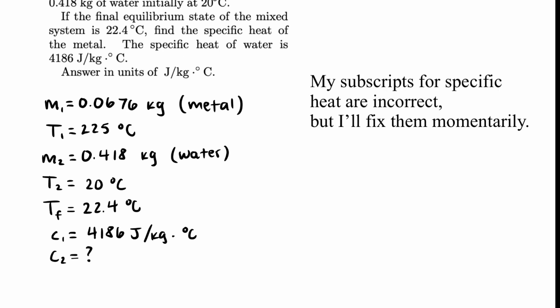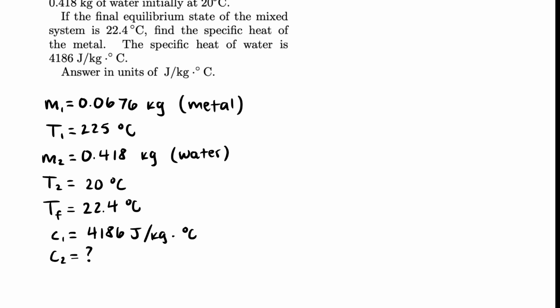Okay, before we move on, instead of using letters for my subscripts, I decided to use numbers. Subscript 1 represents metal, so anything with the 1 pertains to metal. Likewise, I picked 2 for water, so anything with a 2 is water. This temperature is the initial temperature of the metal, initial temperature of water. The reason why I didn't use letters here is because the final temperature of the system will be the same.